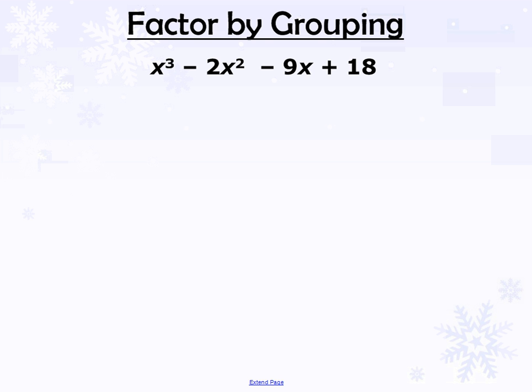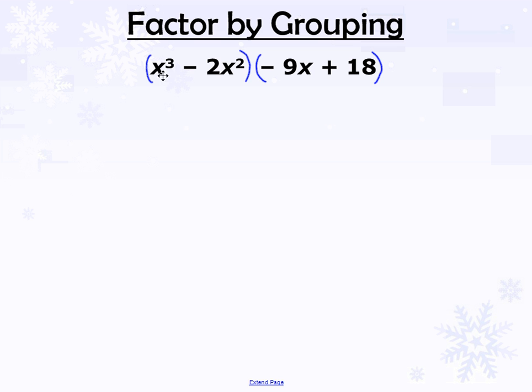So to factor by grouping, I am going to group together my first 2 terms. When I say group together, I'm just going to put them in parentheses. Then I'm going to group together my last 2 terms. My first step is to figure out what the GCF is in this first group. Remember, GCF is greatest common factor. I'm looking for the largest number, letter, or combination of the 2 that goes into each of these terms evenly. I'm not looking for something that goes into all 4, just something that goes into my first group.